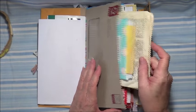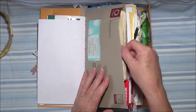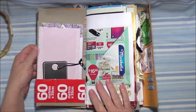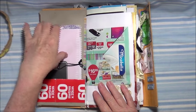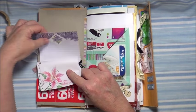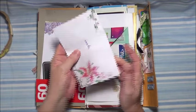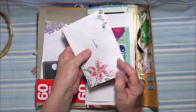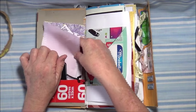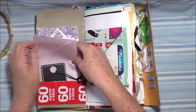So I've put it in here because I was just playing around and I haven't actually made the ones I want yet. So pop that in there. That's just some stationery paper I have floating around, just an odd piece and an odd envelope. Somebody has sent me a card. It's got my name on it, so that's okay. But there's nothing in it. So I'll put that in there also.